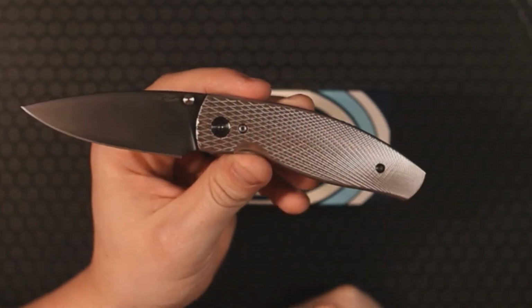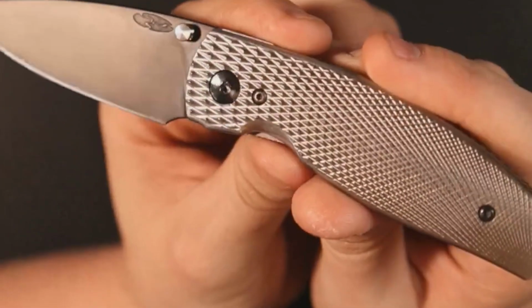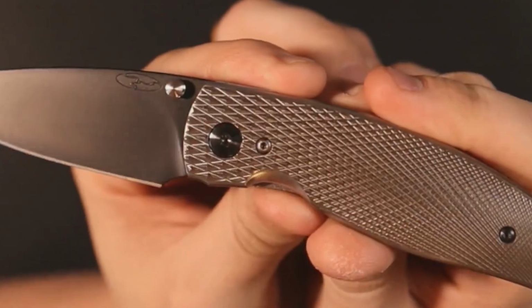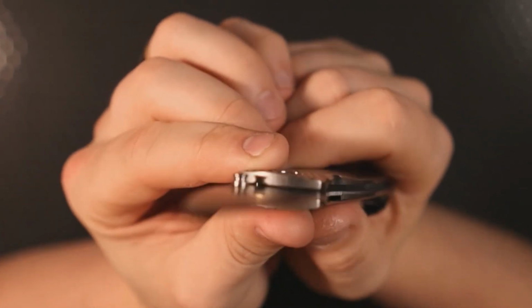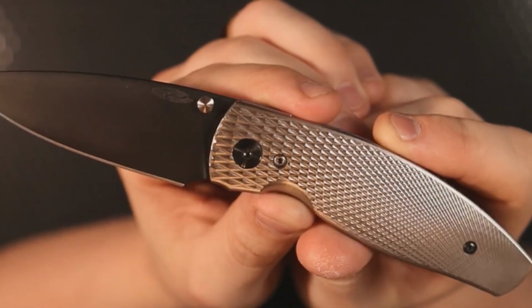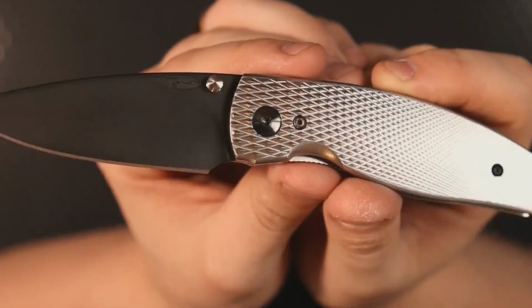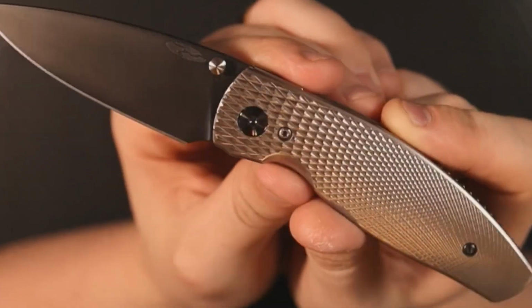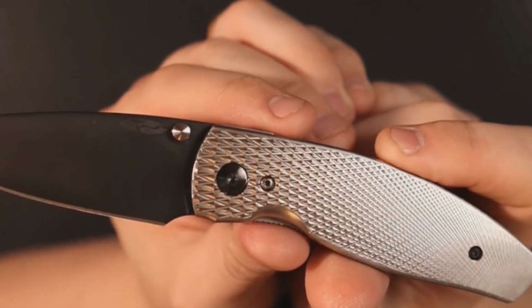And that just told me, no, you need to actually get your thoughts together on this, because this knife is incredibly well made. What's shocking to me is the level of detail, the fact that we have contoured titanium handle scales from an American company. We find contouring on titanium handle scaled knives pretty frequently in knives that are made in China, in knives that are made in Taiwan and Italy.